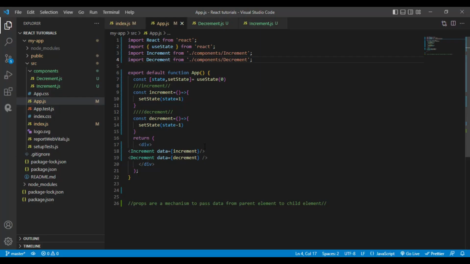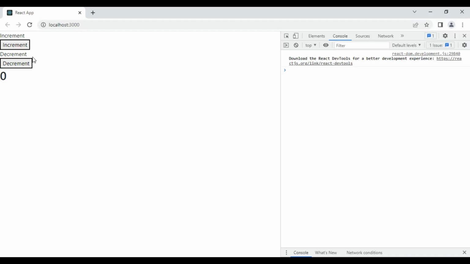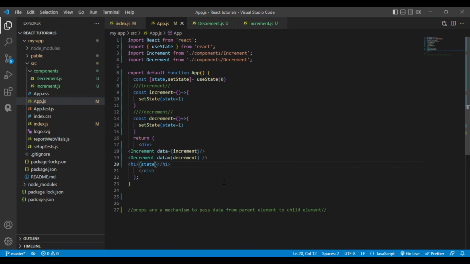So we have to pass our state also. So when I press the increment button, it is increasing, and when I press the decrement button, it is decreasing. Okay. So you can see how I have passed props from our parent component to child component.